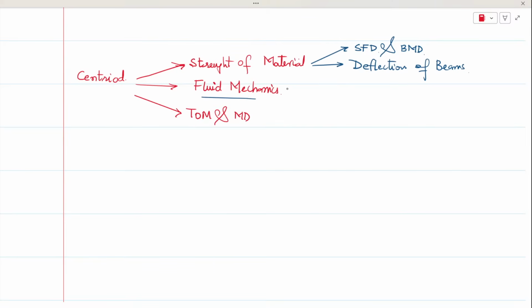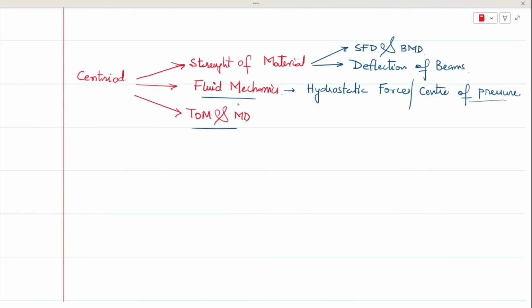And coming to the next subject, that is fluid mechanics. In fluid mechanics, we have a topic called hydrostatic forces or center of pressure. This topic once again will be making use of the concepts from the centroid. Now, let us try to understand whether it is difficult for us to memorize these formulae, or is it easier? And the last subjects that I have included are theory of machines and machine design.